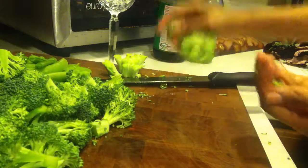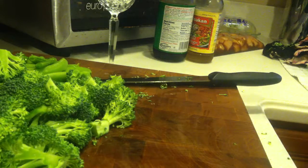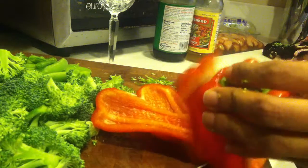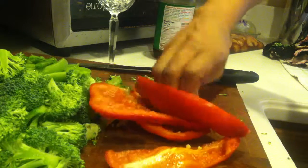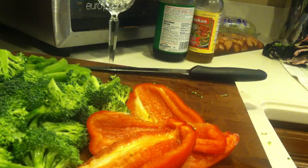I usually have a little garbage bowl, but that's fine. Well, actually, let's do the red pepper first. So I'm doing red pepper, and again, the nice thing about this is it's whatever veggies you have. Last time I made it, I didn't put red pepper. I love red pepper, but my husband doesn't love it that much, but you know, he can pick around it. It's fine. So the kids like it. It's sweet.